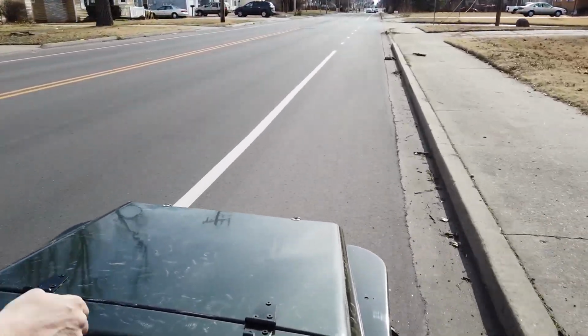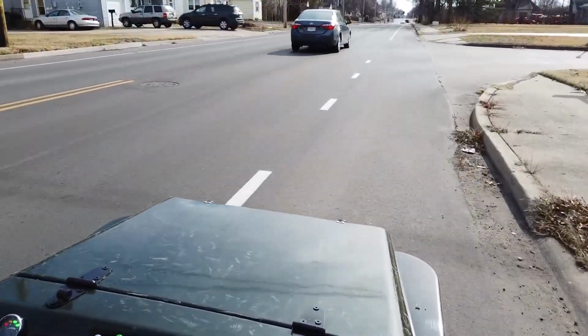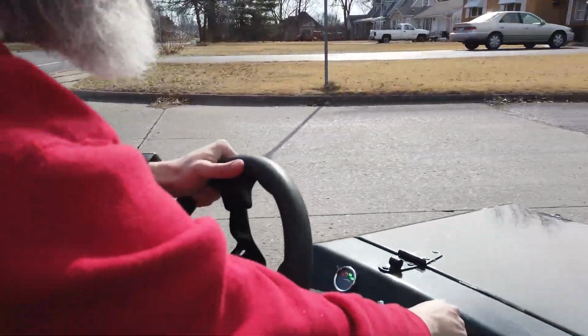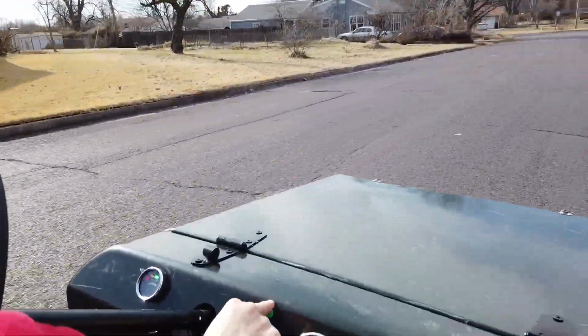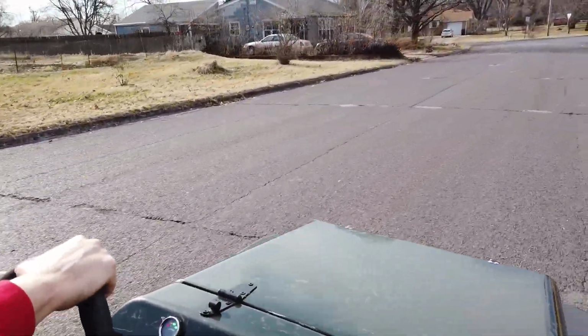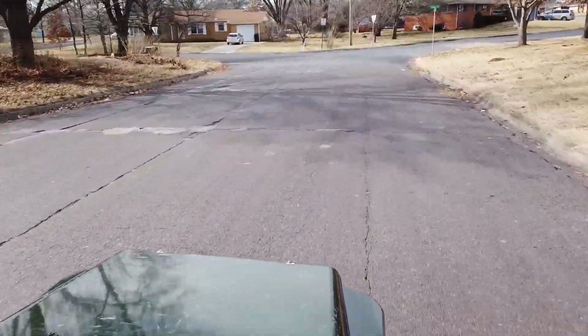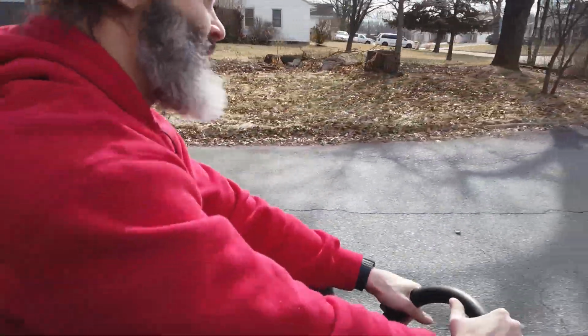Now this could be considered a main thoroughfare, which we're really not supposed to be on with something like this, especially when I got my blinkers. I forget to turn my blinkers off. But there we go. I'll turn my blinkers off this time. We got horn. Yeah, little bitty horn. But let's see. Seeing that police on the main street.